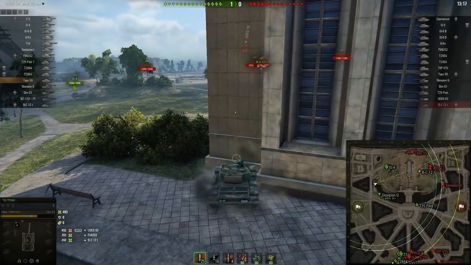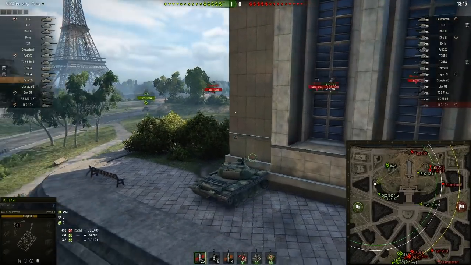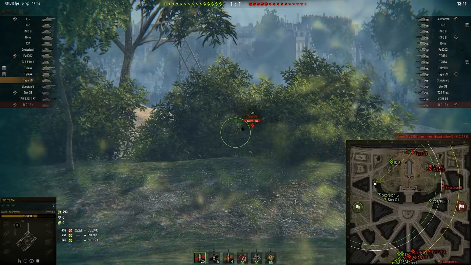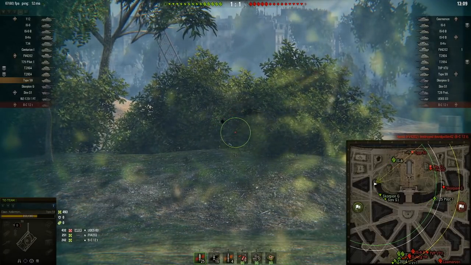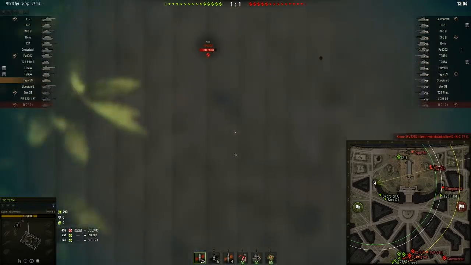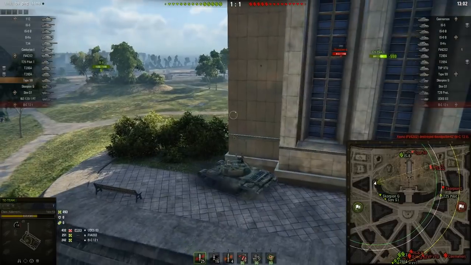That's why you don't sit in the bush here. You kind of sit where I am, because a lot of times TDs will just blind shoot this bush, and you'll get hit even before you're spotted. But it looks like our southern team is doing really well. There's no shot here, but do not sit in the bush.